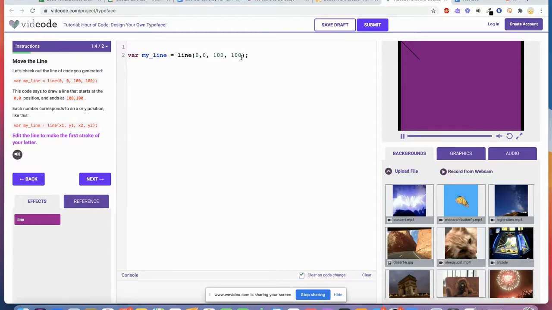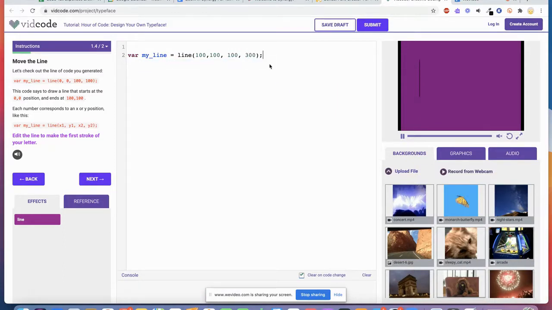Now, if I want to create a line that's not starting up here in the corner, let's say I want to start at 100, 100 for X and Y, so basically where the end point had started. And maybe I want to create a straight line coming down. I could just change the number for the y-axis so that it's starting again at 100x, 100y, and then I have it still ending at 100x. That doesn't change, but the endpoint for y changes because I've brought it down, and maybe I'll make that 400. Oops, I keep clicking enter. My bad. Wow, that's really long.